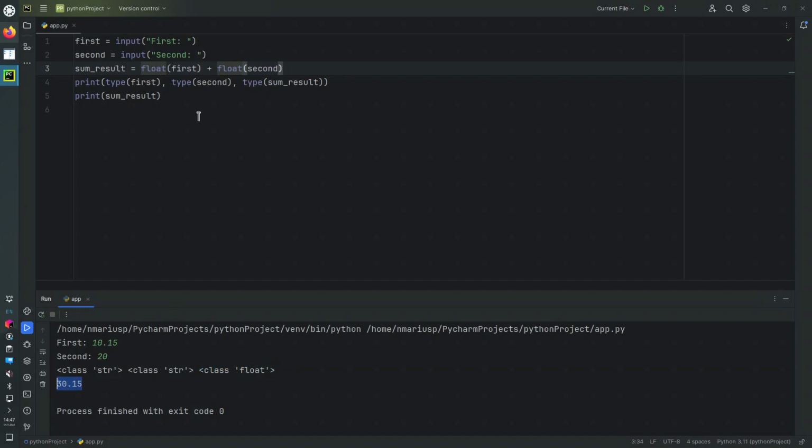Okay, this is if we convert the strings to float when we're doing the addition, but we could also convert from string to float immediately after calling the function input. So we could have written the same program with the same behavior, like so.